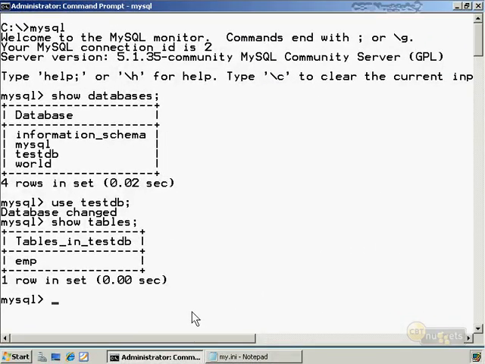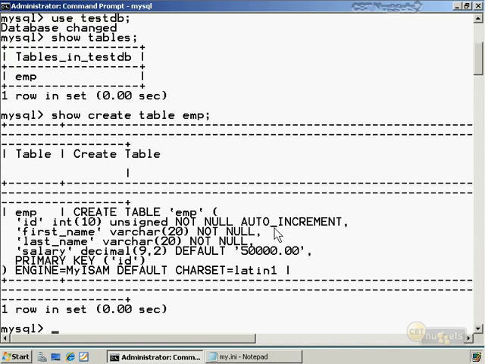In this demonstration, we're going to work with the update command in MySQL 5. Now, to walk you through what I've done thus far, as you see, I've logged into MySQL as the root user. I've done a show databases, and as you can see, I've created a test database called testDB. I've then used that database and run show tables. You can see I created a table that has the same schema as the table used in the previous nugget. Of course, we can say show create table emp to actually show you those column definitions.